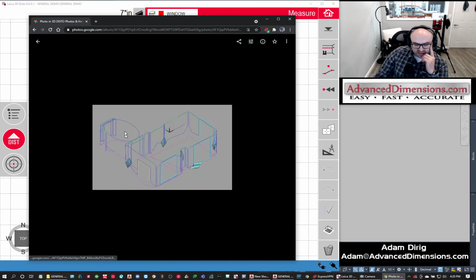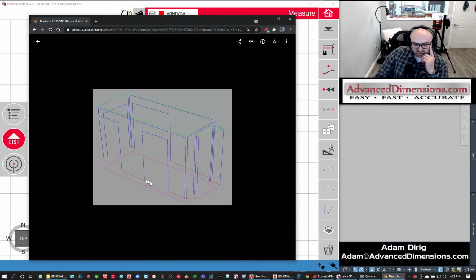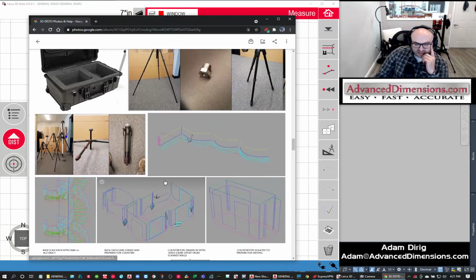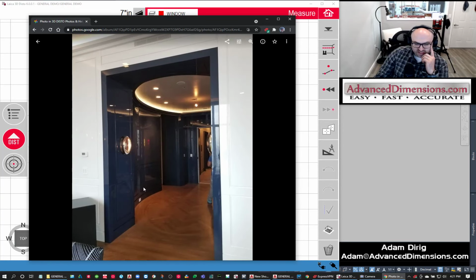Here's another scan that kind of turned out really well. This was a penthouse suite, and I scanned all the walls because we were doing wall paneling. Here's another little room so you can see. I color coded the walls so that we could see the twist to the walls. That really helped. And in the end, they fabricated these high gloss panels to go in there.